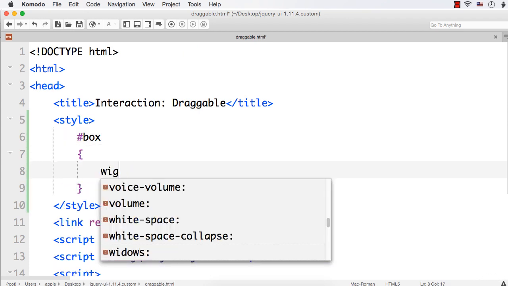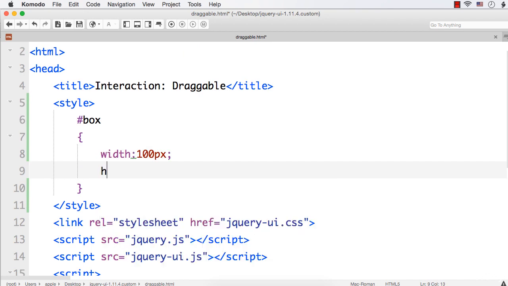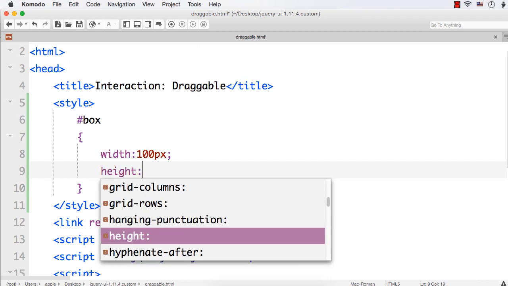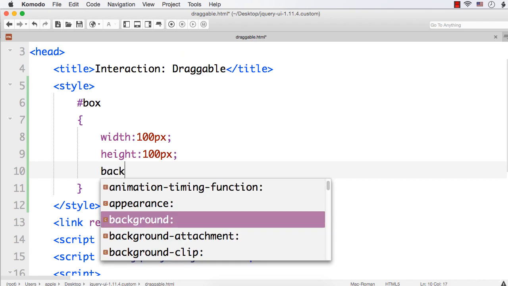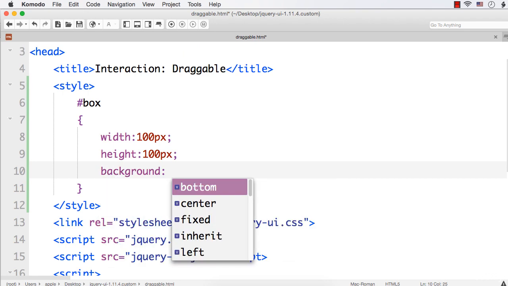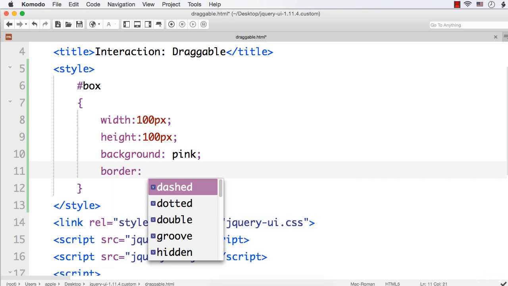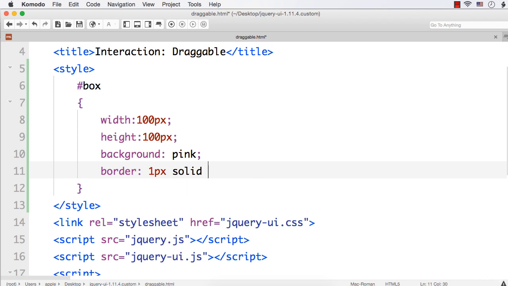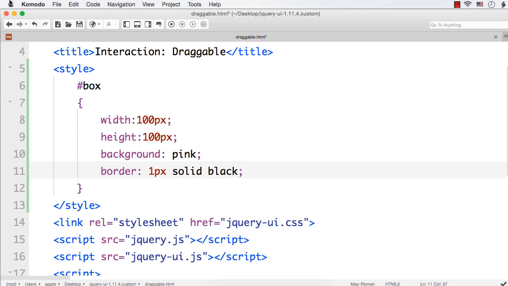Let me set the width to 100px, then the height also 100px. Then let me set a background color, say pink. Let me also set the border, 1px solid black. This is CSS, I am going to style the box.